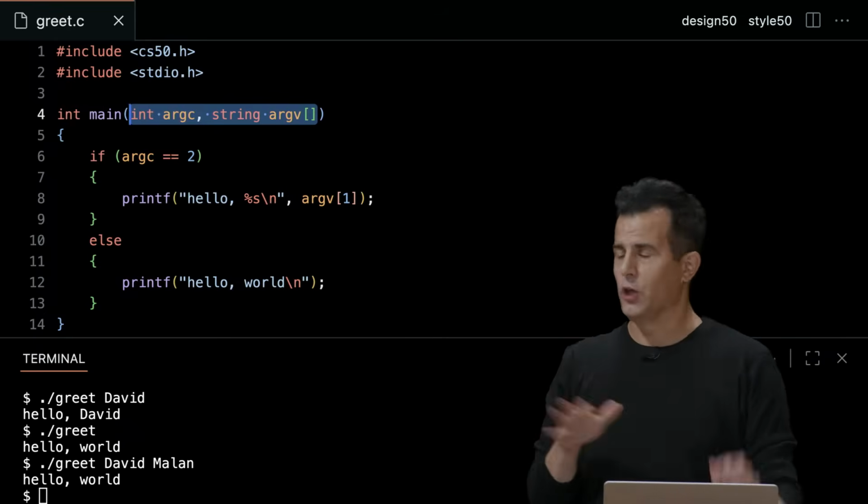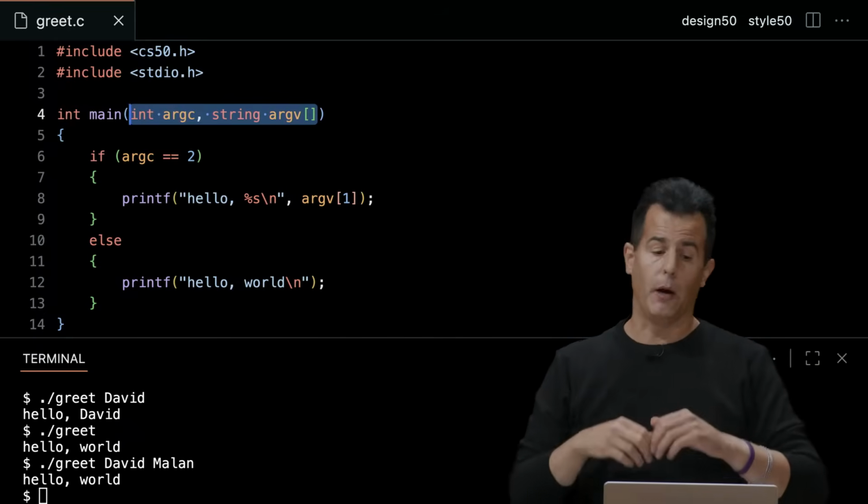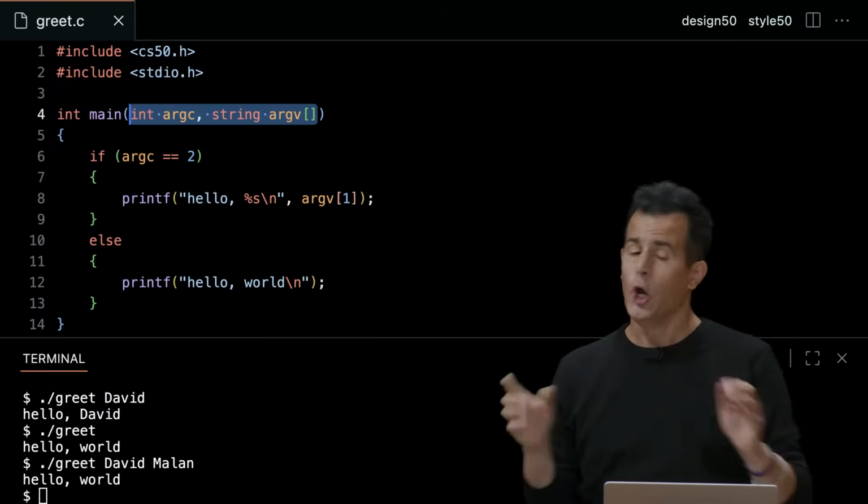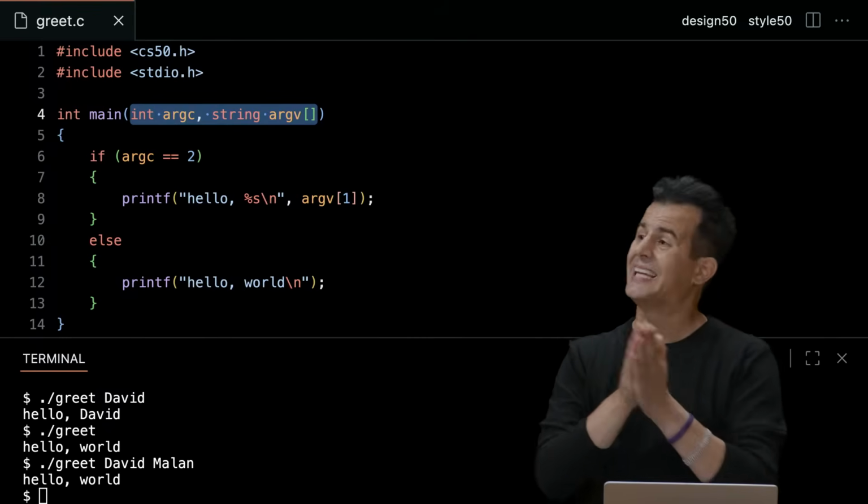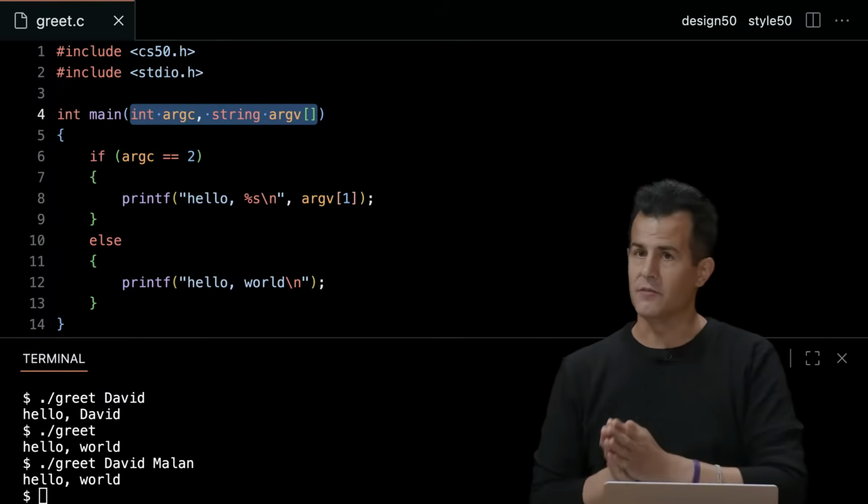Someone else decided that, though. That's just the way it works. You can't put 3 there, you can't put 4 there. You can change the names of those variables, but not the types, because of this convention.